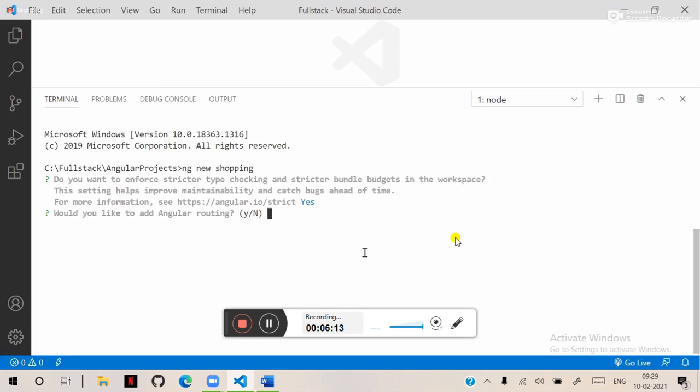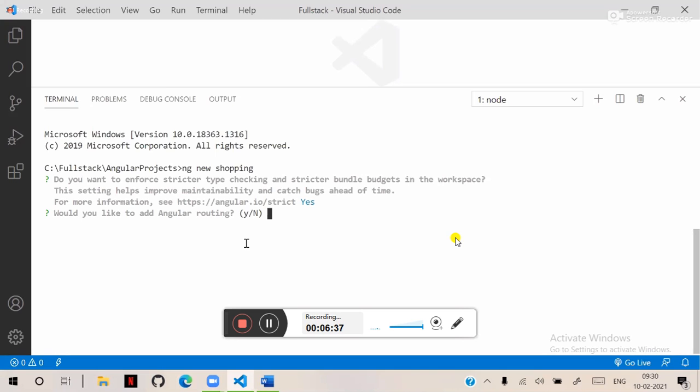Next step, it is asking do you want to add Angular routing? Angular routing is very important for configuring navigation in our application. So better add this routing also. Later, if you want, you can add it later also.